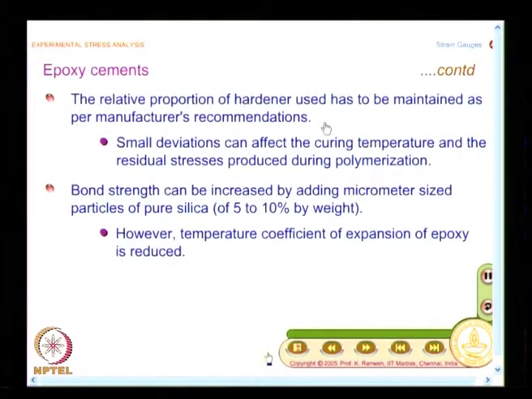So, whatever the manufacturer gives as recommendation, you are expected to follow. And the relative proportions of hardener has to be maintained as per manufacturer recommendations. Small deviations can affect the curing temperature and the residual stresses produced during polymerization.